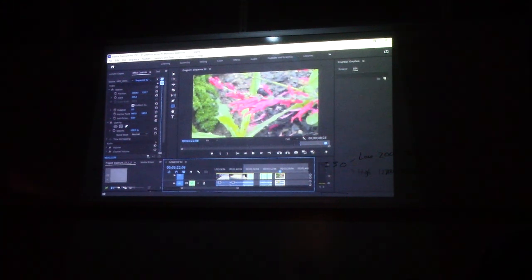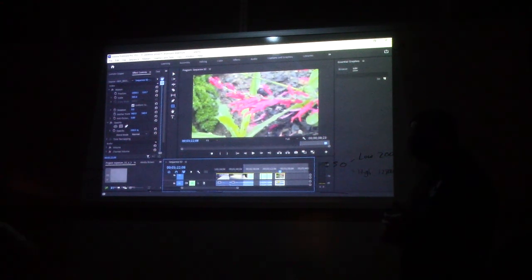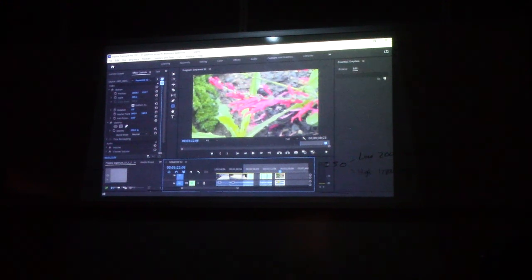So those are the three numbers that you have to pay attention to when you are in manual exposure as a camera operator. You have to be thinking, do we want to shoot this smooth or choppy? Do I want deep or shallow focus? How can I keep my ISO low so that I don't introduce any bad image quality that I don't want? And then always, of course, making sure that the image is exposed correctly. It's not too bright or too dark, because that will ruin a movie also.